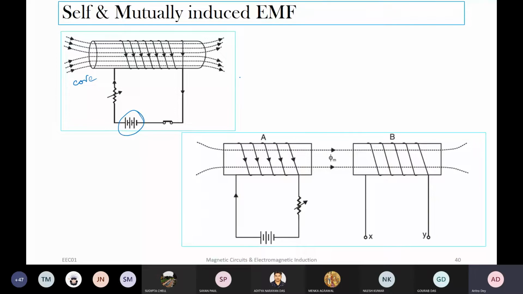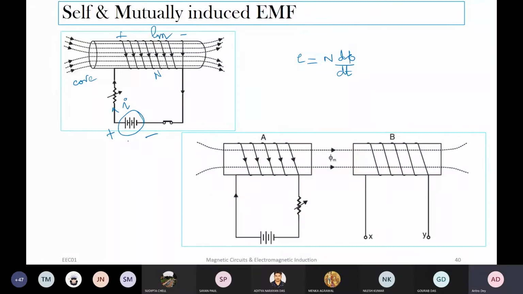And if N number of turns are there in this coil, then EMF will be equal to N into d phi dt. So if there is a current I which is produced, and there is a current through it, that will develop EMF. This is polarity plus and minus, and this will also be plus and minus, which is EM rather, we can write.